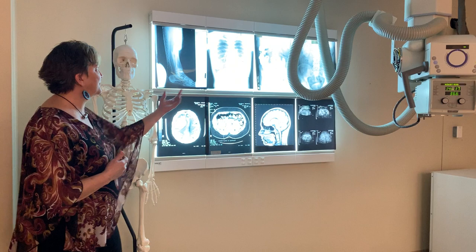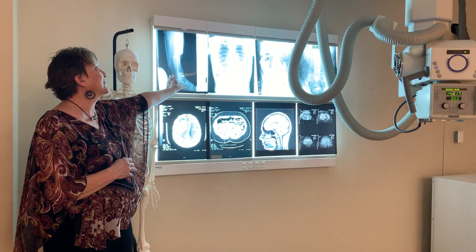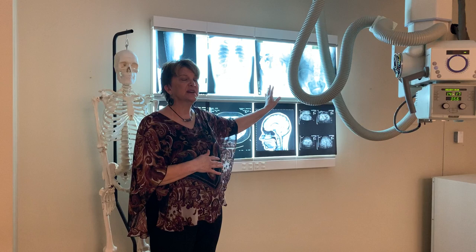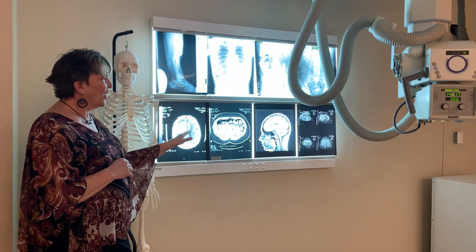If we look at some of the images that you might take — in general radiography, we deal a lot with broken bones. This is the tibia-fibula; we can see a lateral view of the broken leg. The most common examination we're going to do is a chest x-ray, and then we also deal with some contrast in which we either have the patient ingest or we will insert some contrast into their system — this is a barium enema that we might perform.